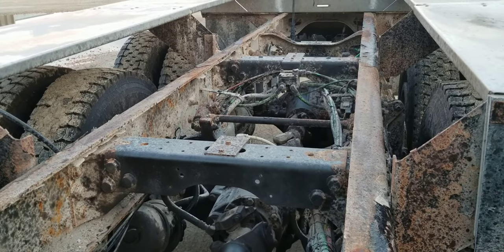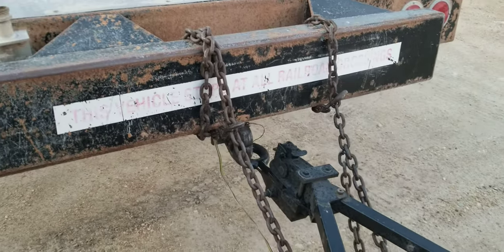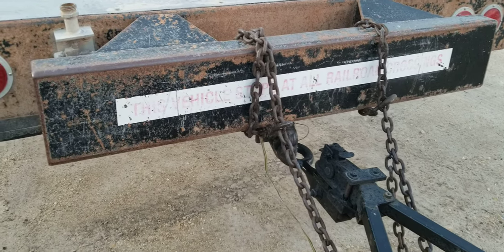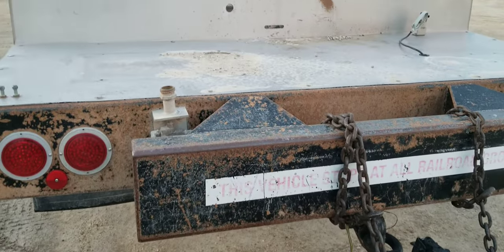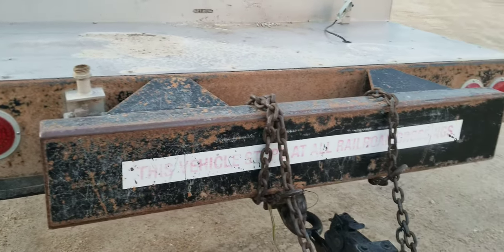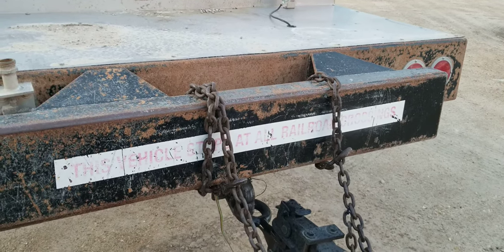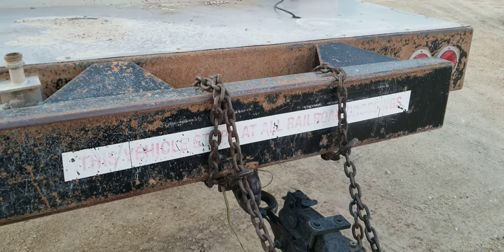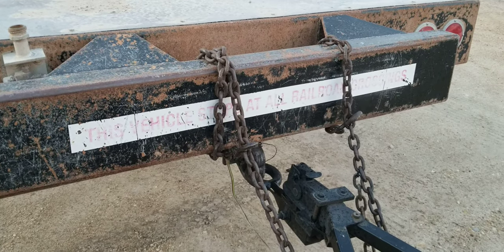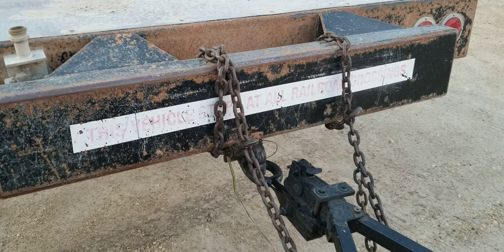Back to where I got this one — they're going to put the other stuff on it. The way I hooked to this one, I hooked to it like it was a school bus. I made a video on how I hooked to a school bus, so you guys could just refer to that video to see how I hooked to the frame. I didn't hook to this big square steel tube up behind there — I hooked to the frame. I don't want to climb up underneath this nasty dirty truck to show you how I hooked to it, so just refer to the bus video on how to hook to a bus.